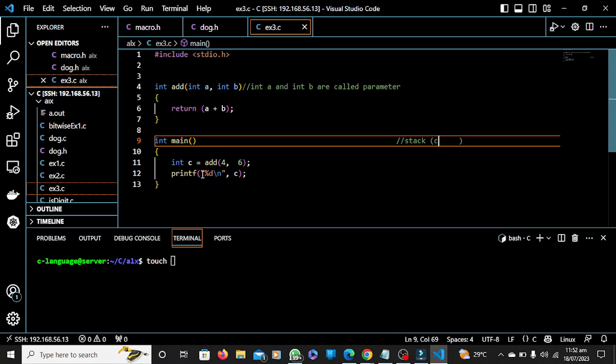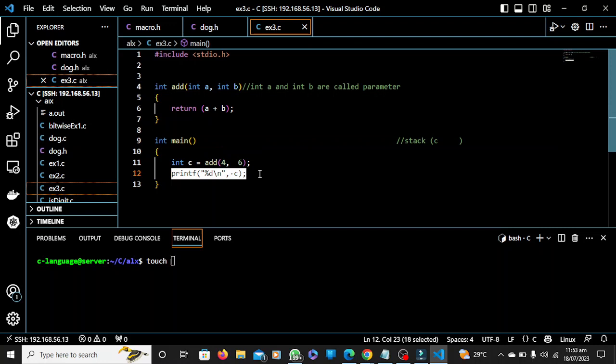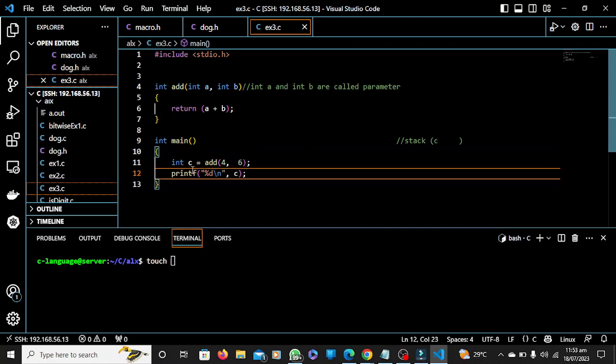Now this c is calling this function, so this main will now pause. Normally it is supposed to jump to the second line here, but we have to pause and execute and call this function. Now the control jumps to this int add.